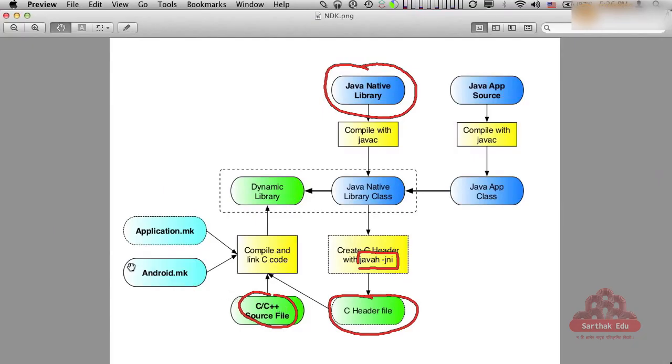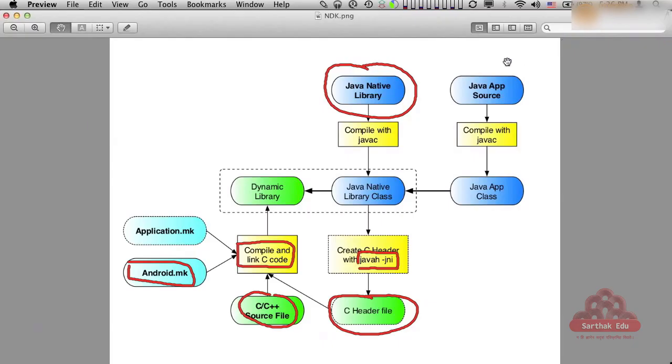After we implement this, we'll create a makefile. There are two different parts to the make build system, the Android.mk and the Application.mk. You'll see that only this one is required. We'll then run the NDK build. This is essentially the step where we do the NDK build, which is why we installed the NDK. We'll produce the dynamic library.